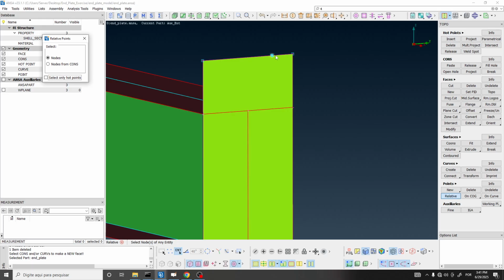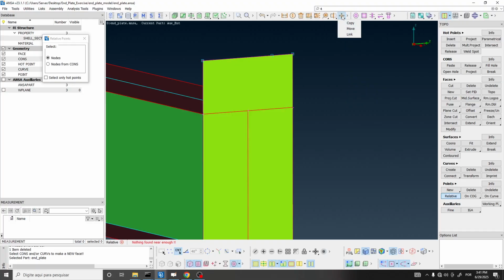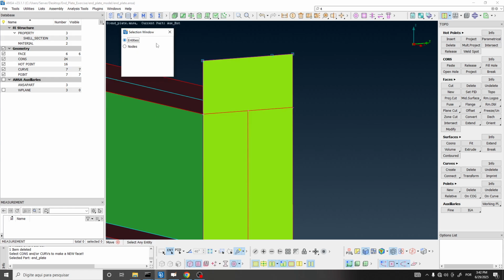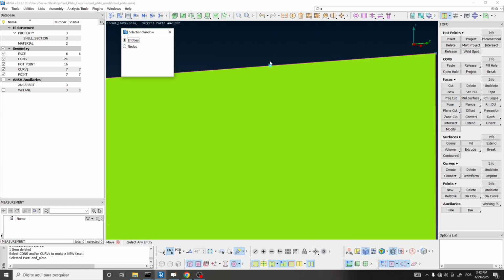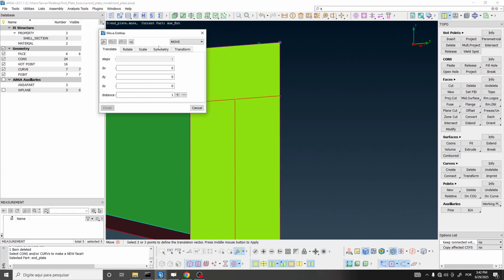Now we have this point here, but now I need to displace this point in the downward direction. So I want to use this transform tool here. If you're not able to see it, click here to see more options, and then transform, move, and then I want to select entities because a point is a kind of entity. Select, zoom in and select this point, middle mouse button, and then you see I want to move and not copy.